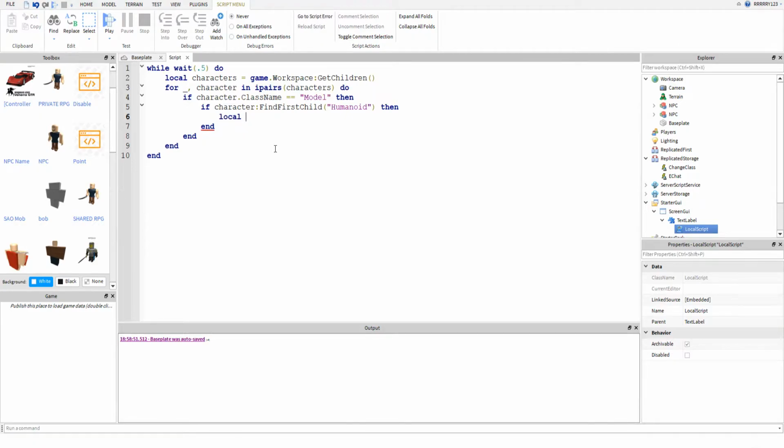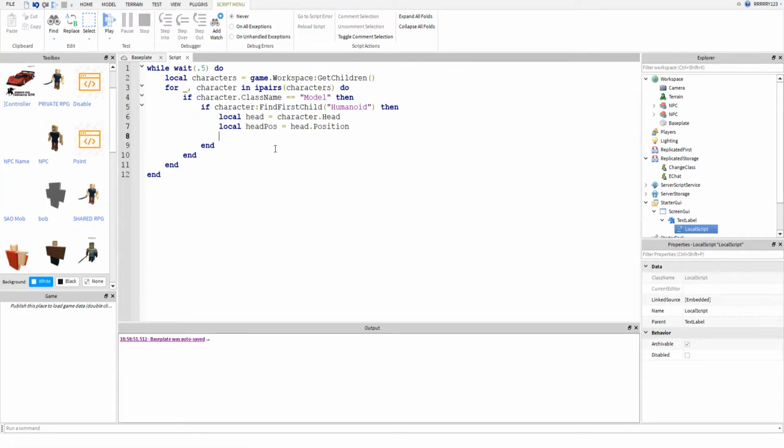So now we will say local distance equals, and this is where it gets tricky. I don't want to do that yet. I want to get the character's head. Local head equals character.Head. And then I want to get the head's position, head.Position.